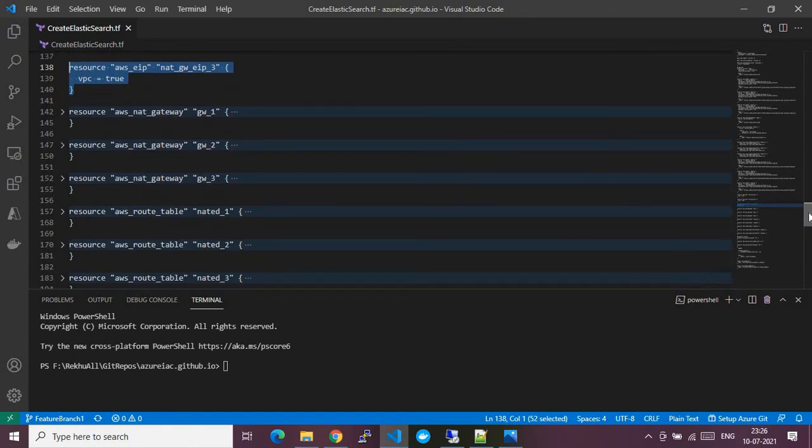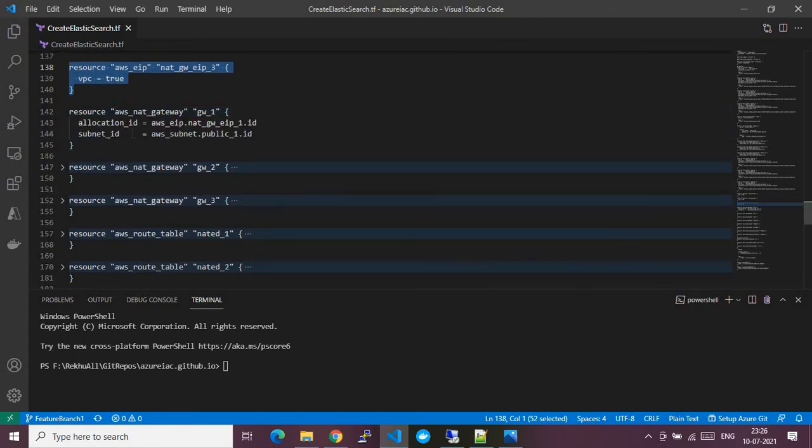So now let's go to the next one, where we are creating the AWS NAT gateway. Let me select this code. This is the code chunk which creates a NAT gateway service, that is the network address translation gateway service. This is the resource type aws_nat_gateway. This is a variable, and inside this we are giving the parameters. One is the allocation ID, which is nothing but the NAT gateway elastic IP address which we created above.